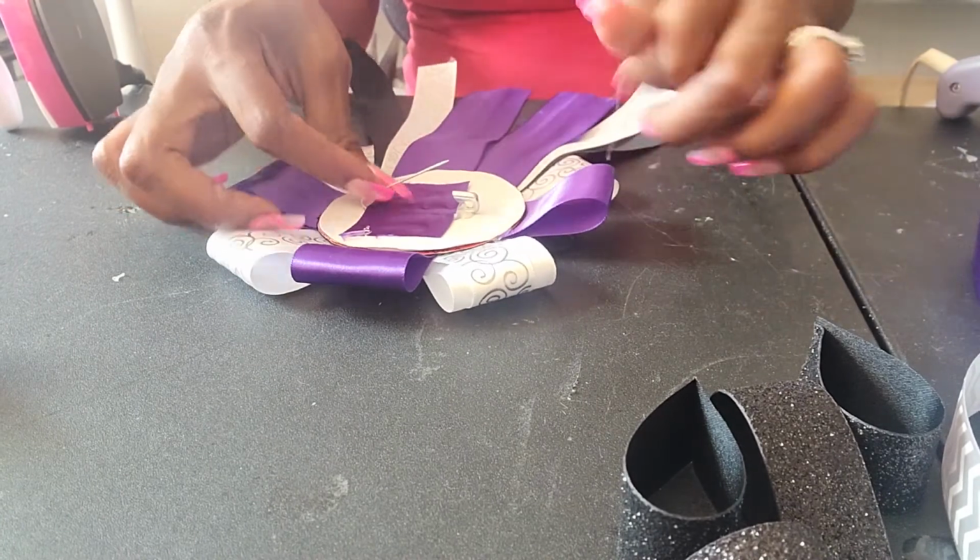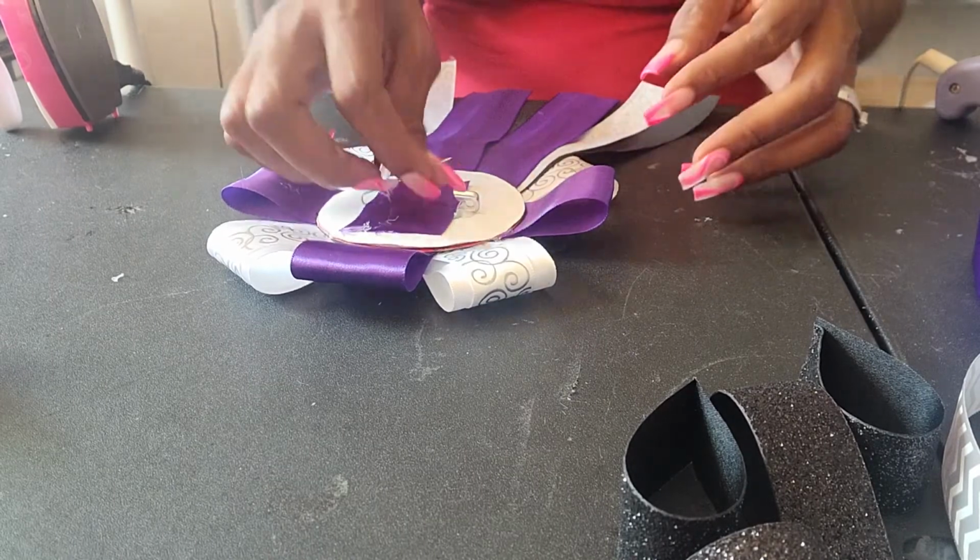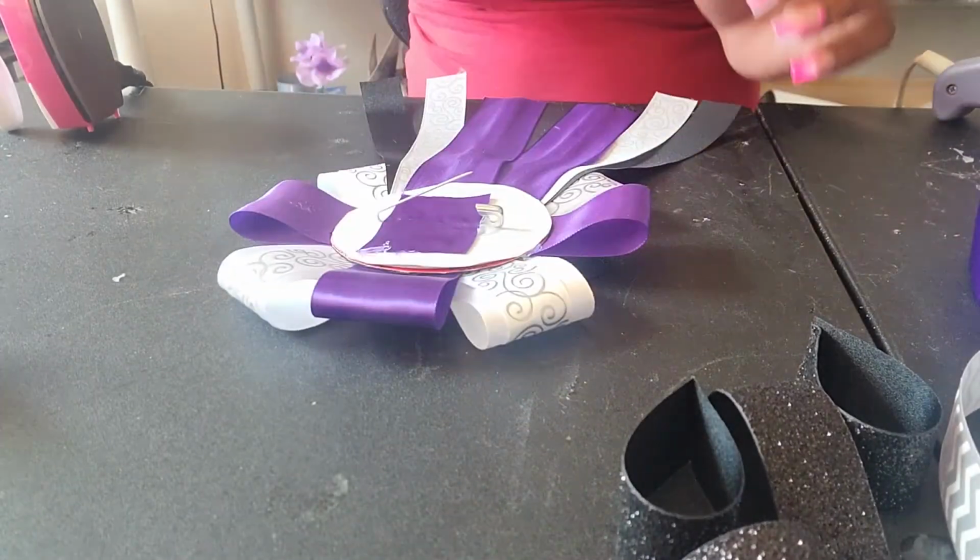Alright, now we are finished with the back. So, let me put y'all up again. This is the complete back. So now you could use it just like that and pin it right on your shirt. And this is the front. See? Pretty. Okay, now with the front, I haven't decided that yet, so hold on.